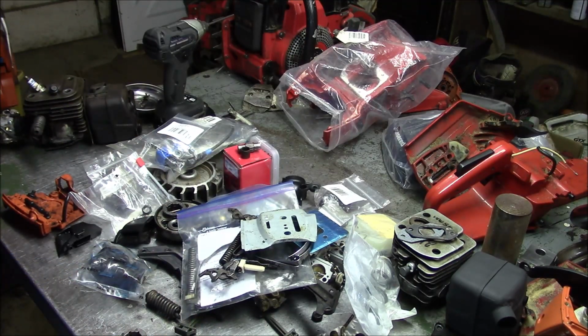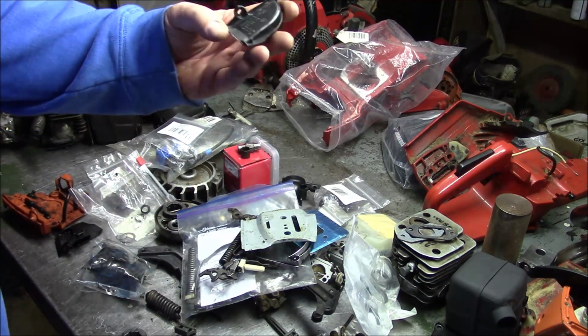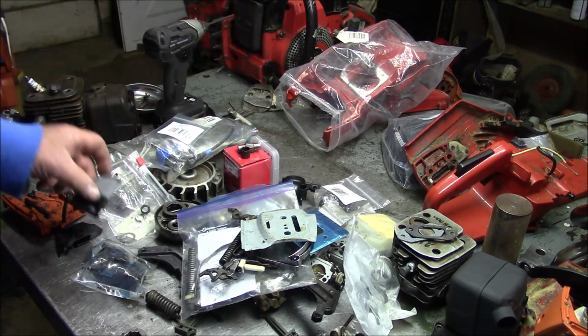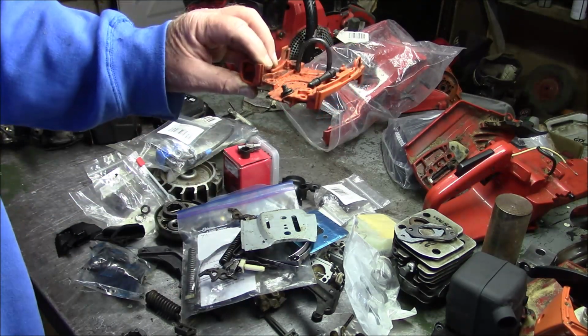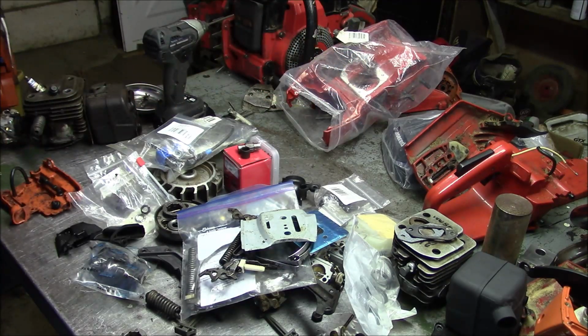It adds up. So what I'm going to do now is, I am missing one of these for the 372. That's what I'm missing at this point in time. But I'm also missing a red version of this support bracket, I guess. Carburetor support bracket. So those are the two pieces that I'm missing.